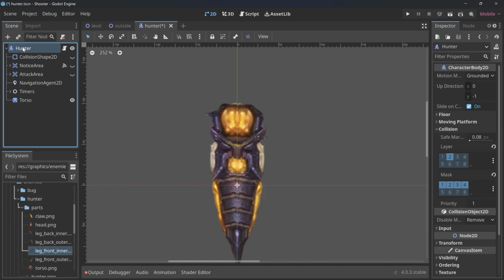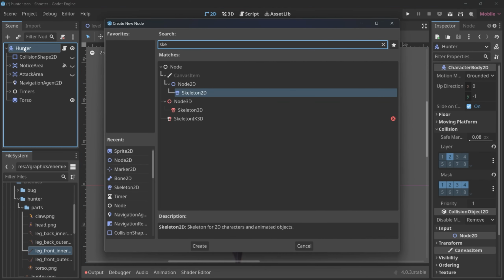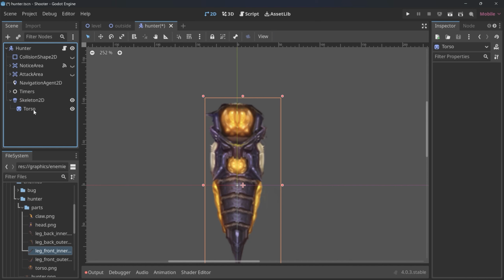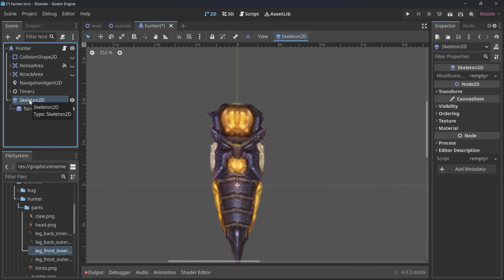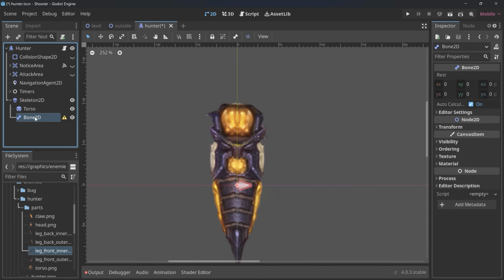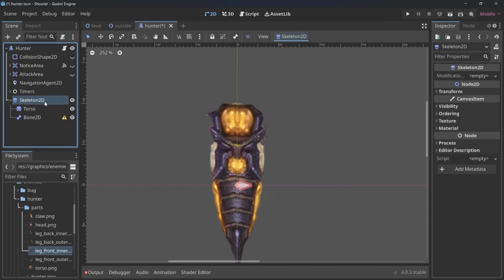Instead, Godot has an entire system for it. It's called a skeleton 2D. This skeleton 2D is supposed to take care of all of the rotations as long as you give it a point to rotate around. And this is always going to sound a bit confusing when we get started, so let's just create one arm and then it's going to make much more sense. First of all though, the torso is going to be one child of this skeleton 2D. Besides that, I want to add another child, which is a bone 2D. This bone 2D has to be a child of the skeleton 2D.